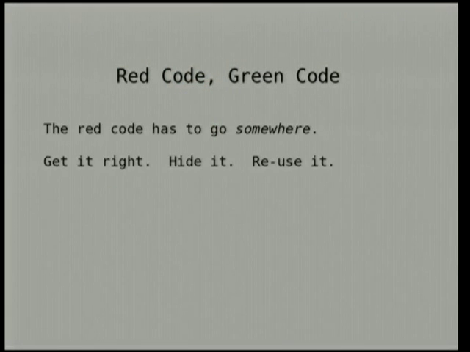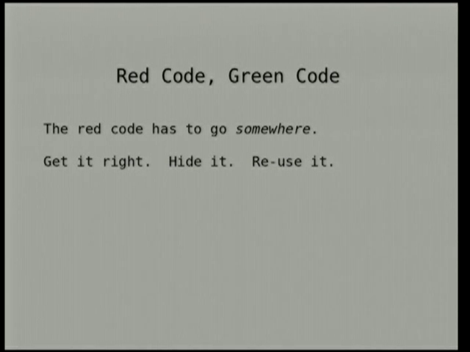Okay, and if you're designing a computer system or an API for developers, which is sort of where I'm coming from here, that's really what you need to aim for. Of course, the red code has to go somewhere. Eventually, this has got to turn into assembly instructions, right? But the point is that you shouldn't be spreading it out all over your code. You should get it right, then you should hide it and reuse it over and over again.